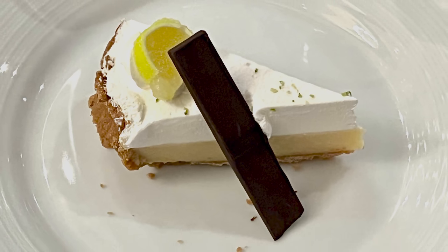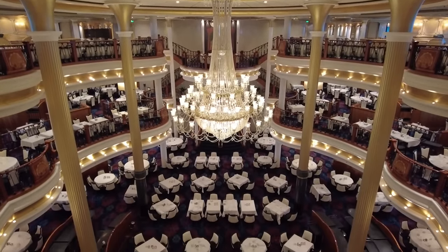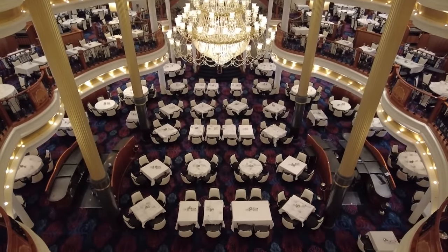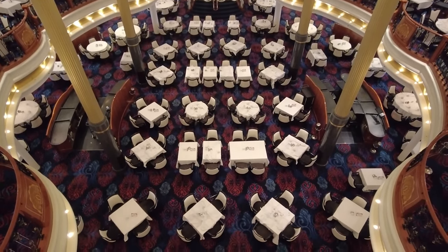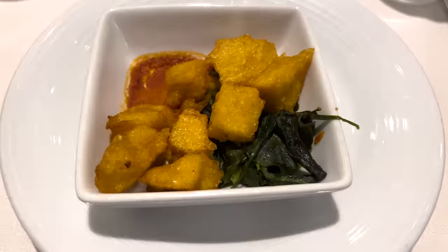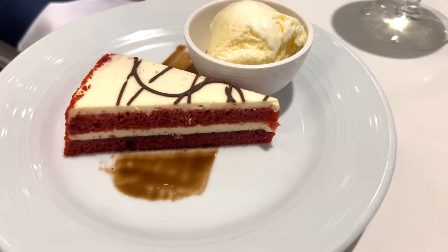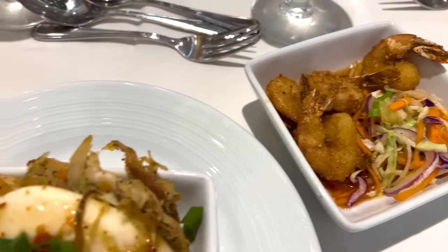While we've heard a lot of negative feedback from loyal-to-Royal cruisers, we have to disagree based on our recent experience on Harmony of the Seas. Admittedly, it might be that we're looking through rose-colored glasses — this was our first time testing this menu and part of our preference could be the novelty of it. We suggest you go into your next Royal Caribbean cruise with an open mind, test out the new main dining room menus, and form your own opinions.